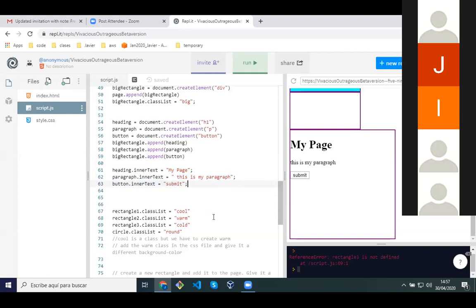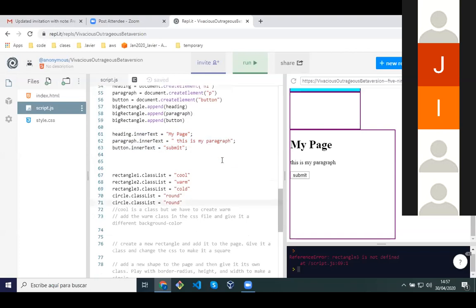So Javier, we have my page and this is my paragraph really close to that border. That's kind of not really great style there. What can we do to fix that? Okay, so we could add, what if we go with CSS to change it? Let's go to CSS file. Let's go style CSS.